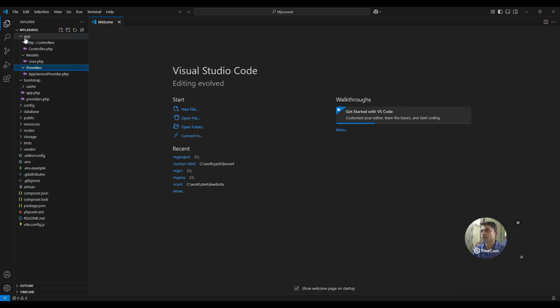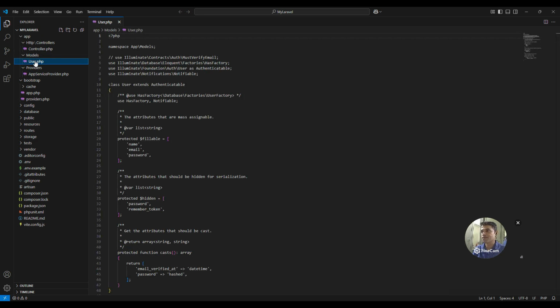It is obvious that when you go in app, each and every controller will be inside the Http controllers folder. The models that have the definition of your database will be inside the Models folder, and none of this can be created directly. In normal PHP, we create a different file, save it as .php and it works. In Laravel, it won't work that way. We have commands for creating controllers, models and everything, which we will be learning as we go on.